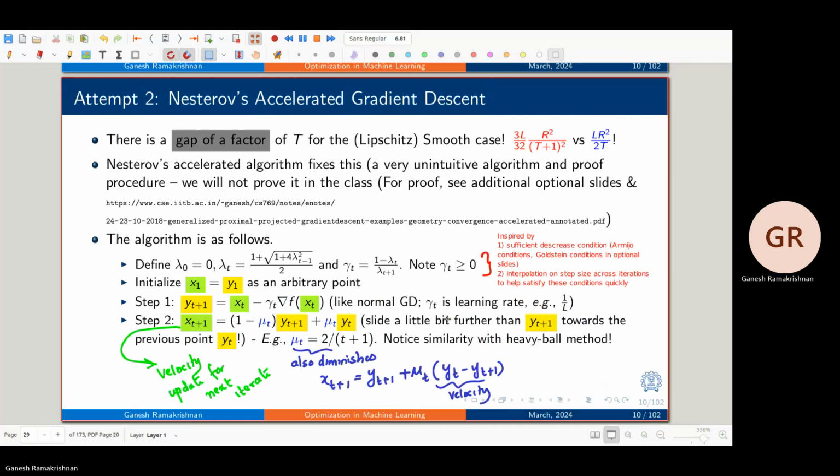Now why are these there? I'm going to give you some additional slides; now it's the right time to give you some additional optional reading on this entire Goldstein conditions, RMO conditions, etc. Why these lambdas, gammas turn out to be what they are. You need sufficient decrease, right? But you need to also look at how much the graph is tilted and so on. Basically, it's called a sufficient decrease condition. That's how lambdas and gammas turn out to be what they are.